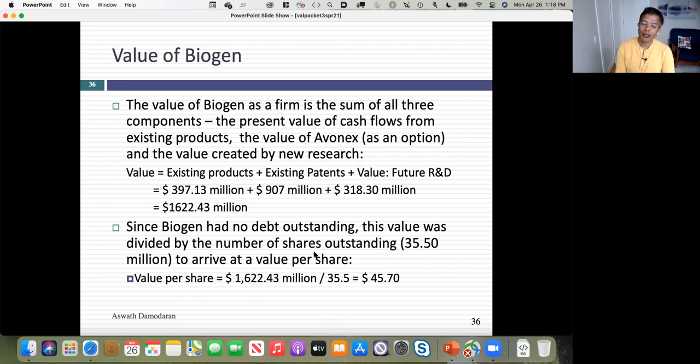There was almost no debt and no cash here, so I could just divide by the number of shares. The value per share that I got was $35.70. Don't try this on a Merck or Pfizer or an Upjohn. You go crazy. You know why? Think of how many patents they have. You'd be valuing 50 different patents. It's not worth the effort for a big pharmaceutical company.